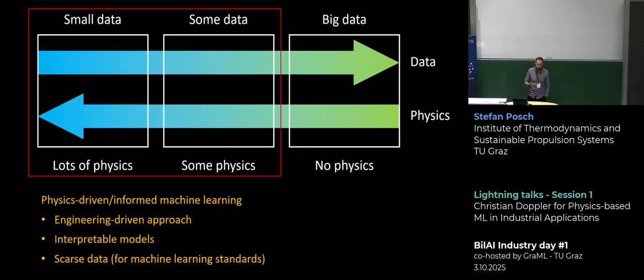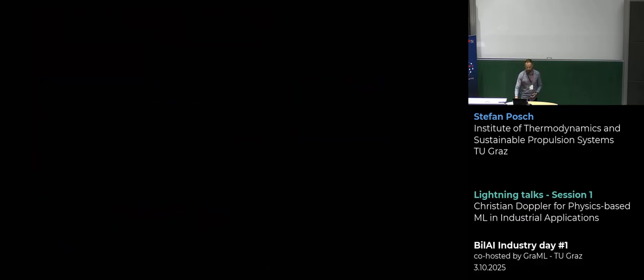In mechanical engineering, we have formulas and the physics behind it for more than 100 years. And from our point of view, we should not forget about that, because we know how it should work and we know the physics, and we want to combine this with traditional machine learning models.